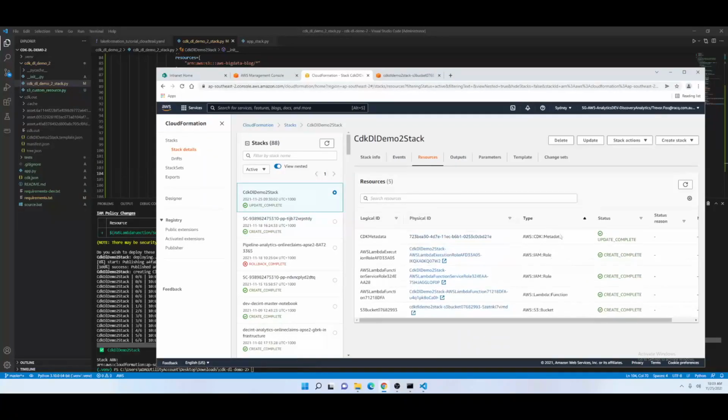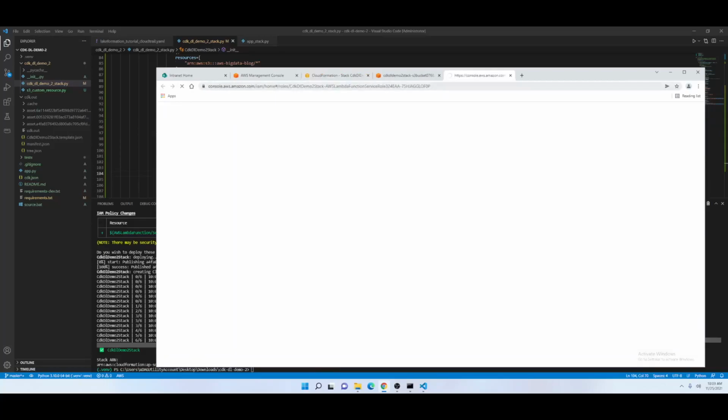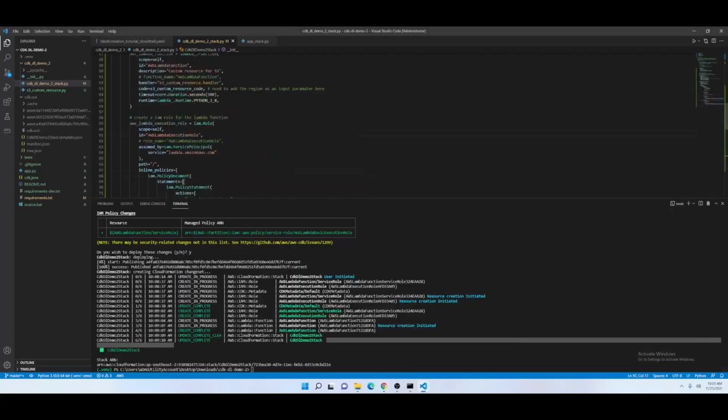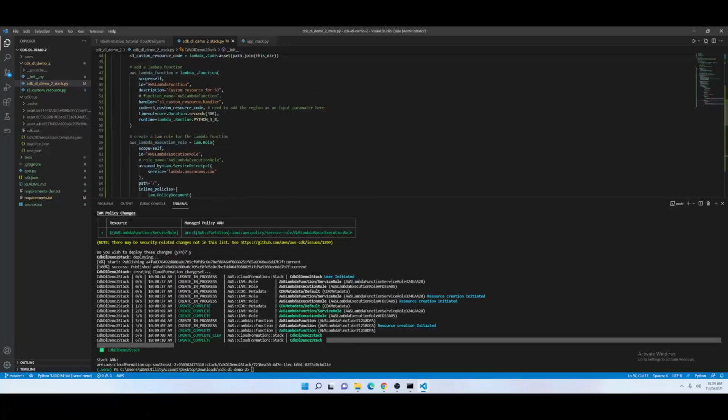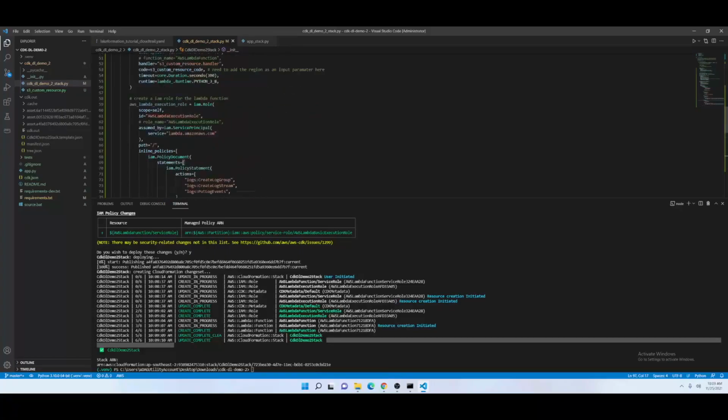So just sorting it, we've got metadata, we've got our two roles, we've got a service role and a Lambda function role. Let me just have a look what this is. Okay, I remember what's happened.